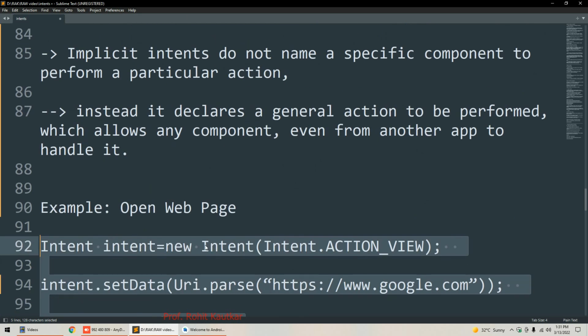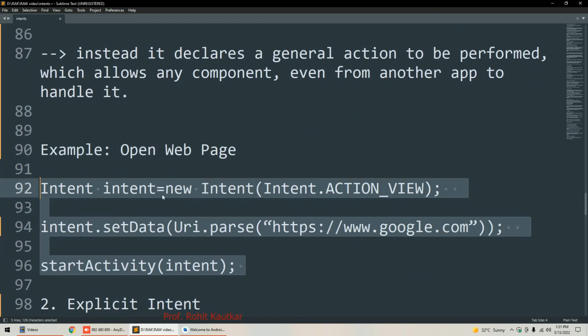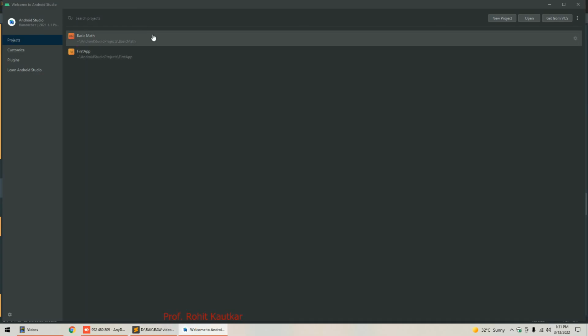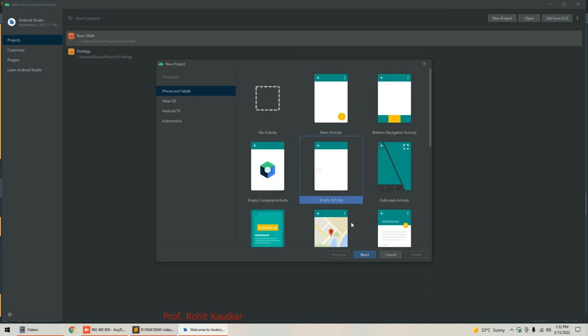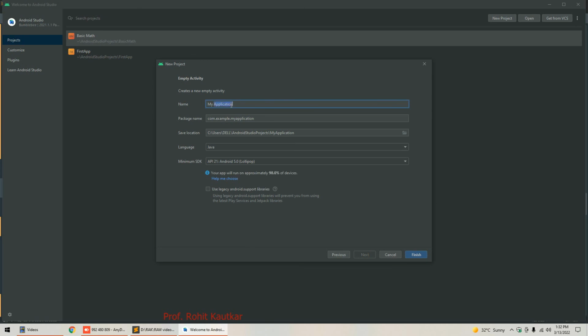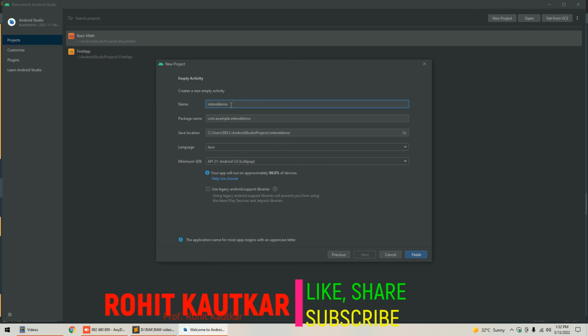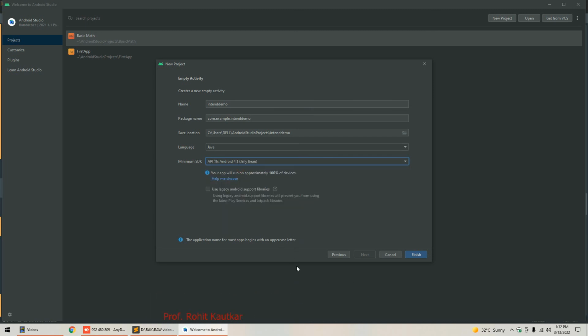Now I will take you to Android Studio and we will try to implement this code. Here we will create one new project and I will select the empty activity. The name of my app will be intent demo, and next to that we will select Jelly Bean as the minimum SDK, and the remaining things I will keep as they are.